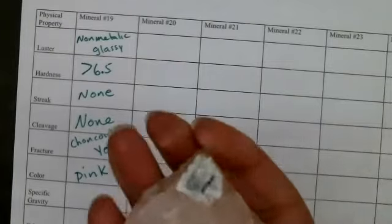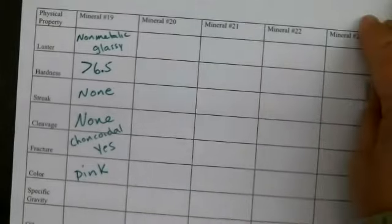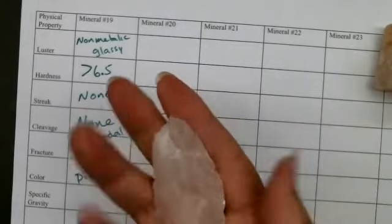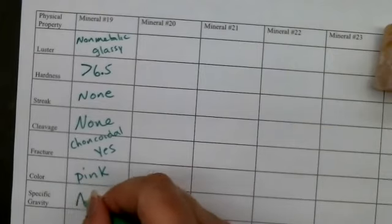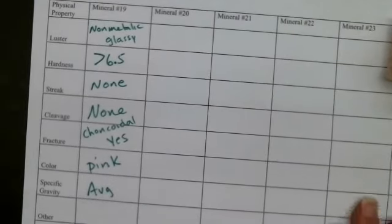And specific gravity, it's about what I expect it to be. Average. All right, there are your characteristics. Go ahead and identify mineral number 19.